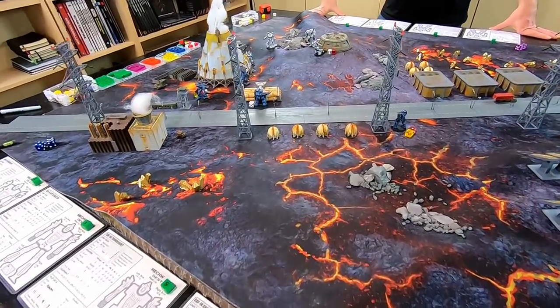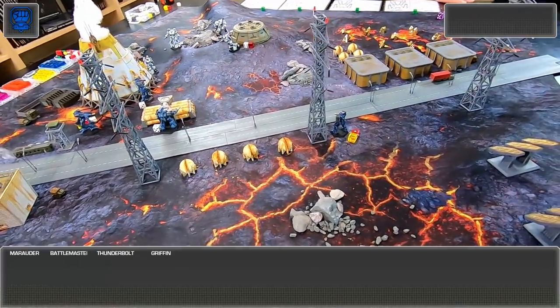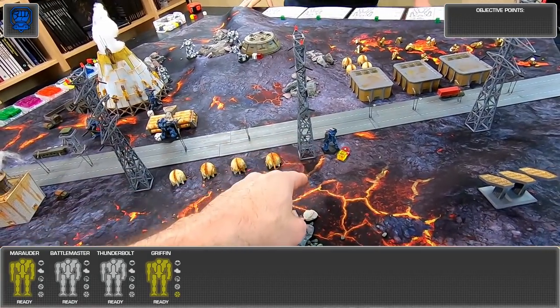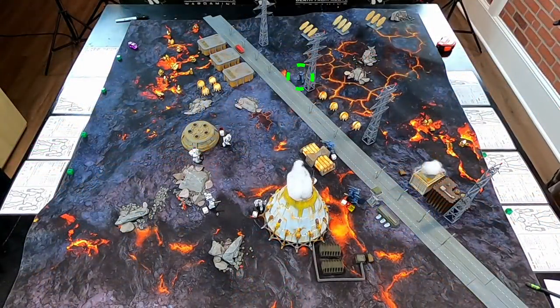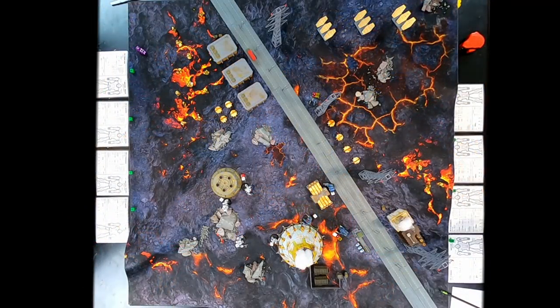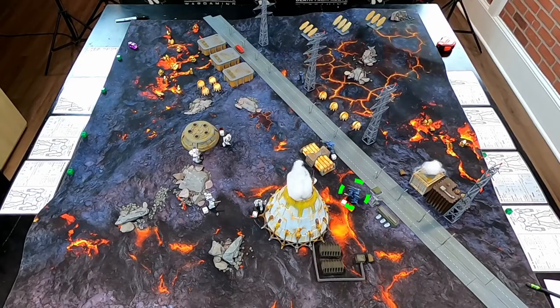So anyway, let's talk about the Donegal Guard here. This Griffin continued its advance out here on the flank. It is suffering from a -2 movement penalty, courtesy of the heat. The Thunderbolt is moving up into cover, the Battlemaster is not sprinting, just moving around. The Marauder had to make a piloting check to stand up. It couldn't really move much further, again, due to the heat penalty. No TMM for that guy.